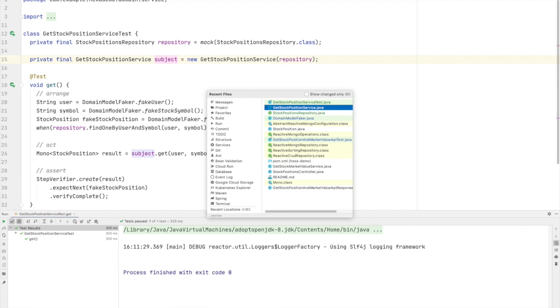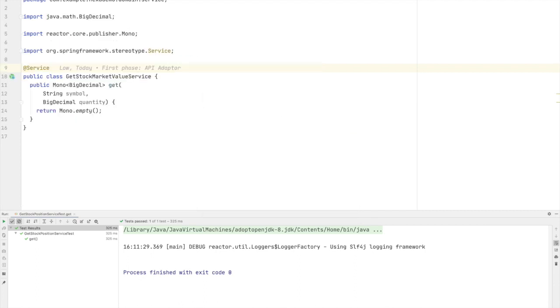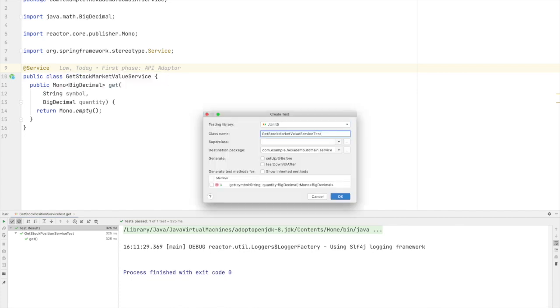Now that this is implemented, let's move on to the other domain service, the get stock market value service. Again, we start by generating the test class.